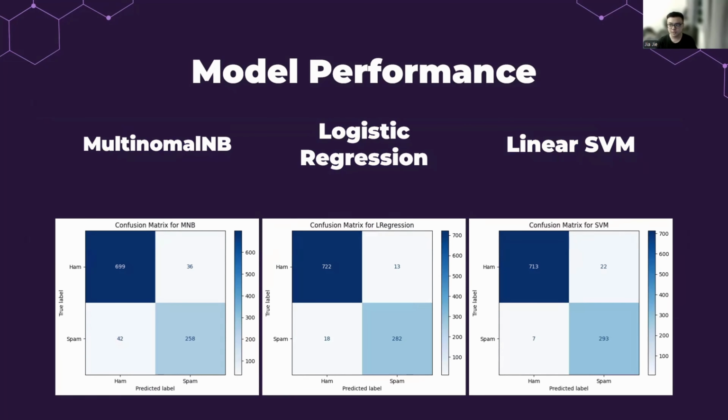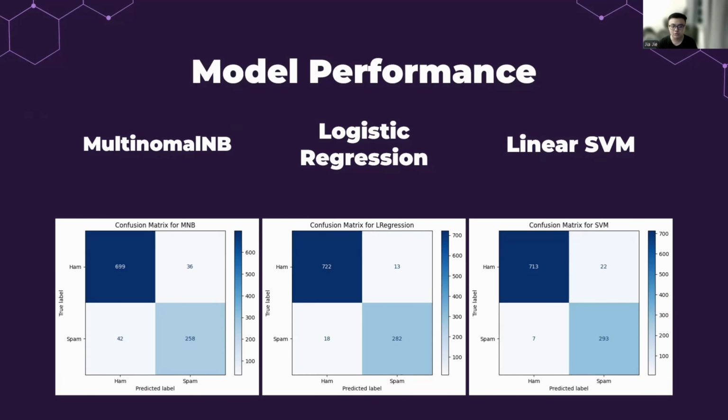So the confusion matrix tells us the true positive, true negative, false positive and false negative cases. Top left would be true negative cases, where legitimate emails are considered legit. Top right would be false positive cases, where legitimate emails are considered as spam. Bottom left would be false negative cases, where spam emails are considered as legit emails. Then bottom right would be true positive cases, where spam is classified as spam.